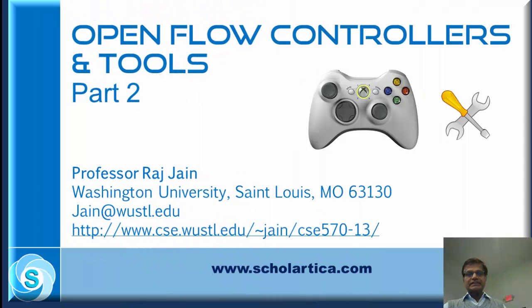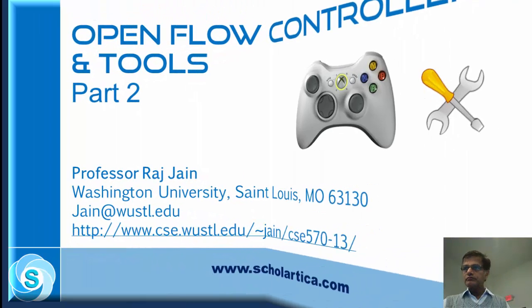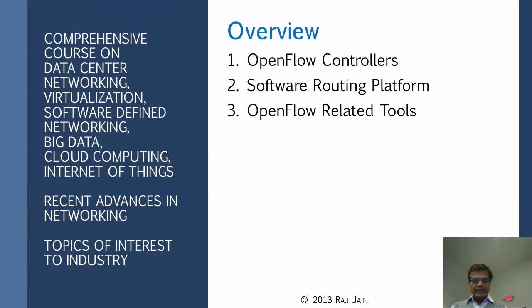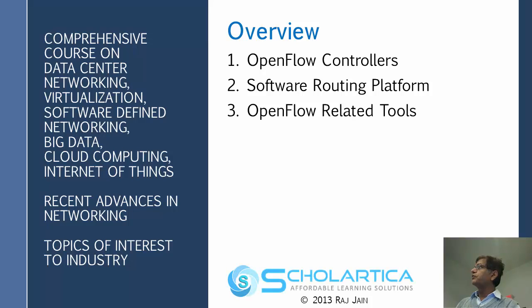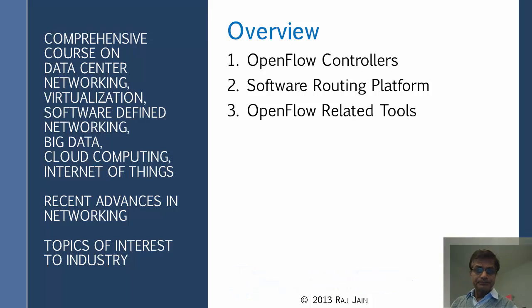All right, so this is the second module on OpenFlow. In this module, we talk about only controllers and the OpenFlow tools. Three items: controllers, and then some software routing platforms. This is nothing to do with OpenFlow, but it's important to know about them if you are going to do anything in networking. Talk about them and then OpenFlow related tools.